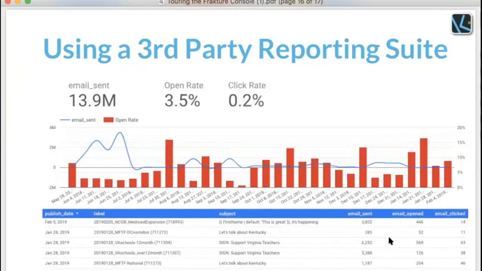At Frakture, we don't care if you use our warehousing. We warehouse stuff for free, or a third-party warehouse. We plug into everything from Postgres through MySQL, through Aurora, through SQL Server, through Redshift. If you name it, we can generally plug into it as the repository, the warehouse of record. At Frakture, we're not about owning data. We're more about the piping and wiring of it. But for some of the more advanced folks on the call, if you have a SQL database, yes, it's a warehouse, and yes, we can push data into it. A lot of data scientists find that particular bit useful.